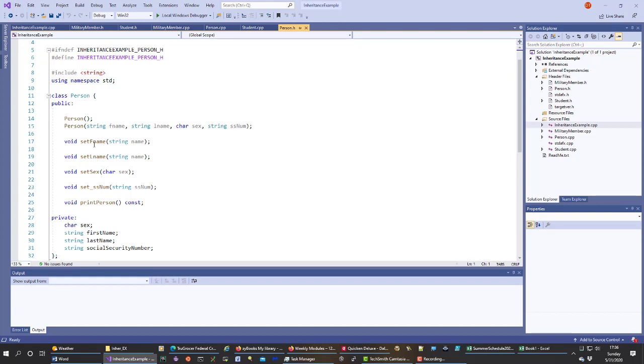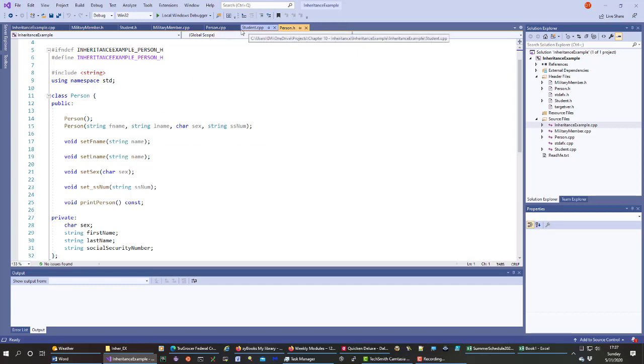And then we have getters and setters, or mutators and accessors, to set the name, sex, and social security number. And we have a print person, which prints out the current contents of the data in this person. So here's our private data here. So we can think of this as every person in society is going to have these attributes. So this is the parent class, or this is the base class.